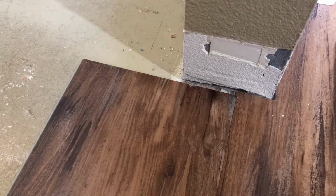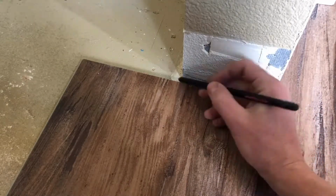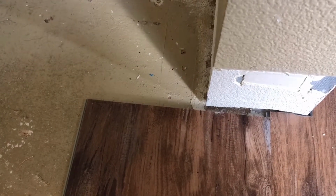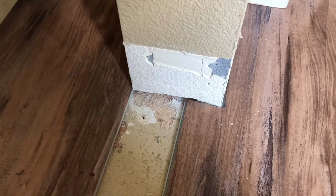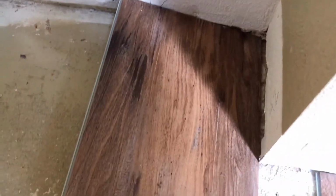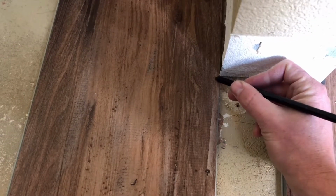So I'll put it in place, just butt it up against the piece next to it. And it's just as simple as making a mark right here. And you're just going a little bit out because it's going to need a little bit of space, and the molding would cover that. So that's one mark. And I also need to figure out how far to go. So what I've done is I basically just butt it up against the wall. And once again, I'm going to make a second mark. And I'll make this one a little bit closer just in case. So I have a mark right there and a mark at the end.